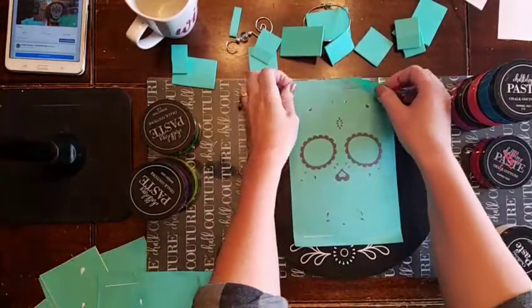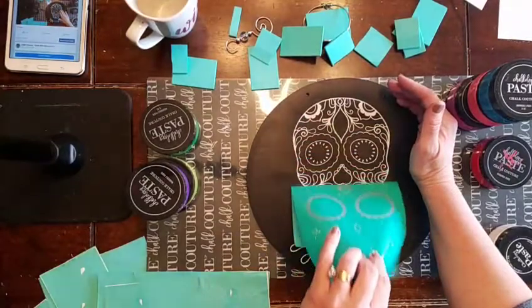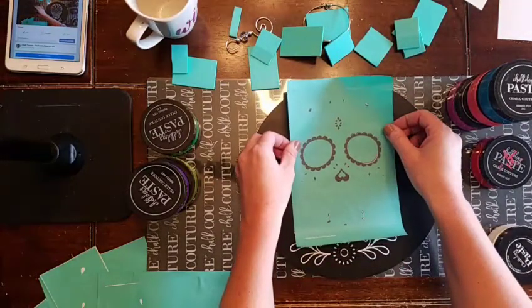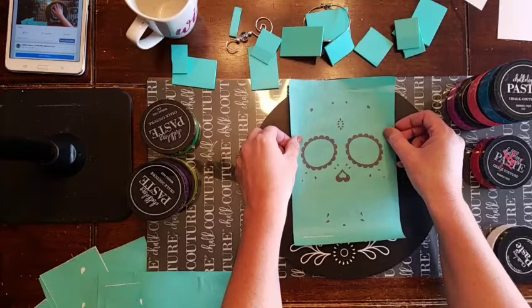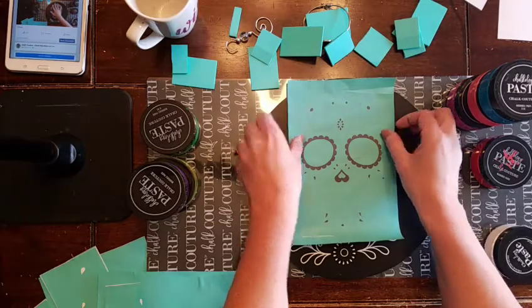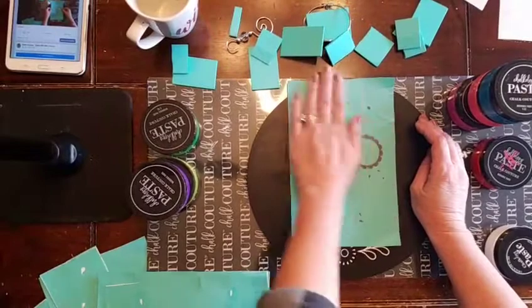So I'm just going to slowly peel him up. Hopefully I don't peel up any paint, which I didn't. I'm just going to peel him up and then just retransfer him a little bit so I can try to get it as straight as possible. And I think that's probably good. So I'm just putting it on, getting all the bubbles out.